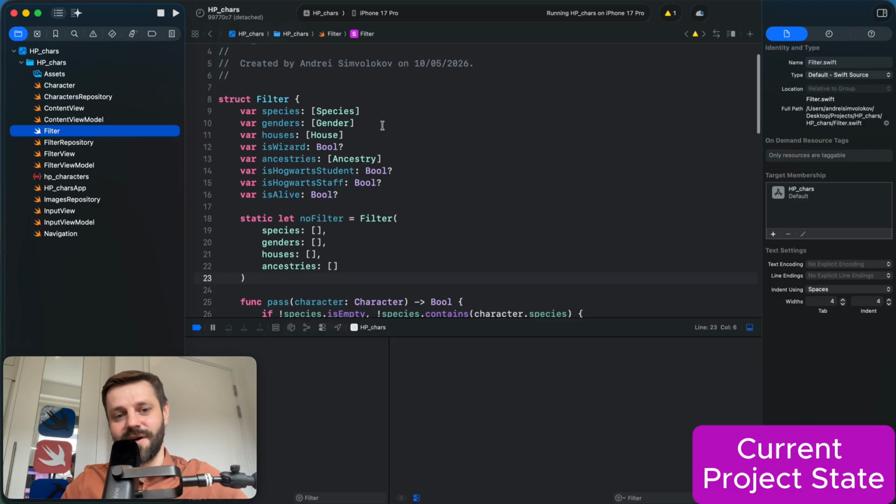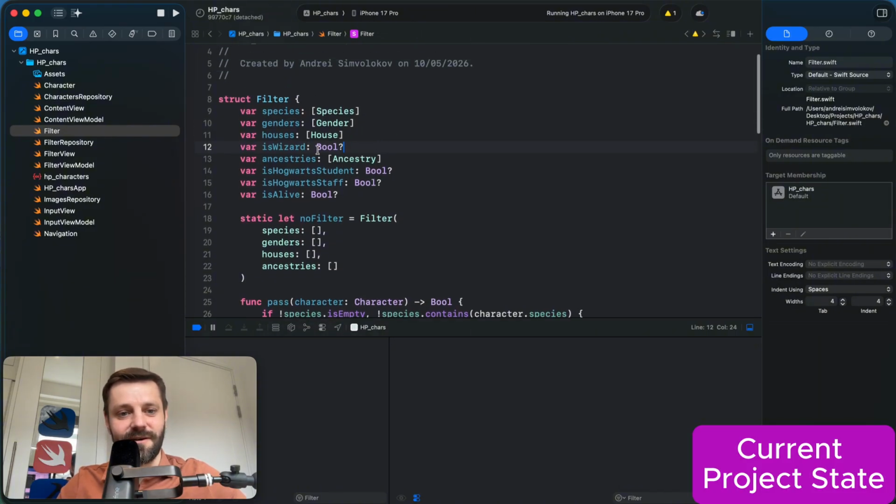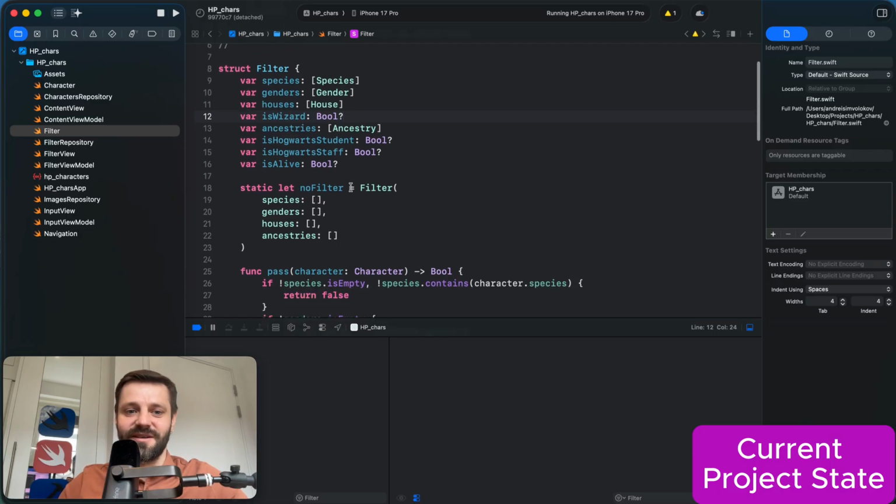Here I could specify all these pieces which I'm looking for: genders, houses. I could also provide Boolean flags for stuff like is the character a wizard or not, is he a Hogwarts student or not, is he dead or alive, and so on. And then this filter is used by the app to filter all the results to a much smaller list.